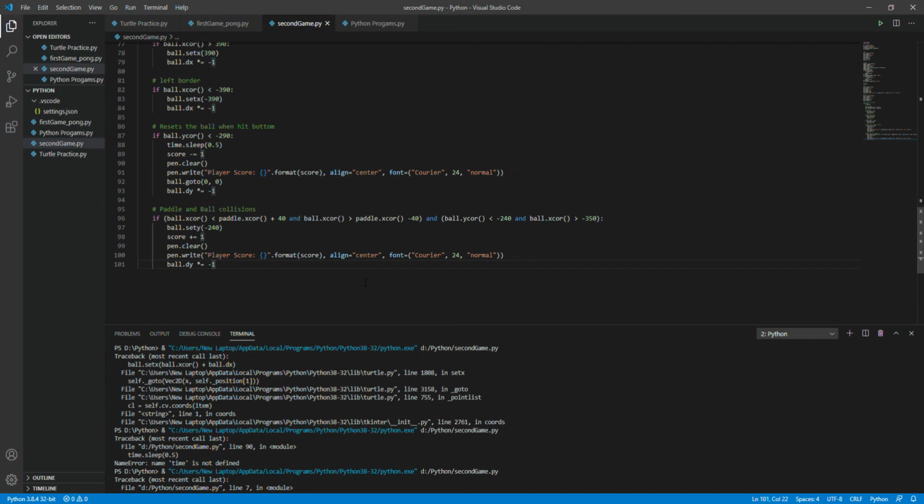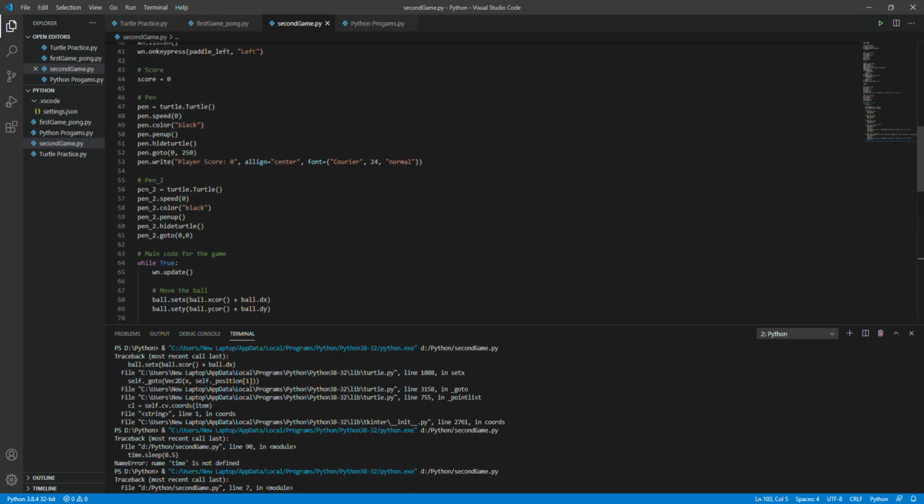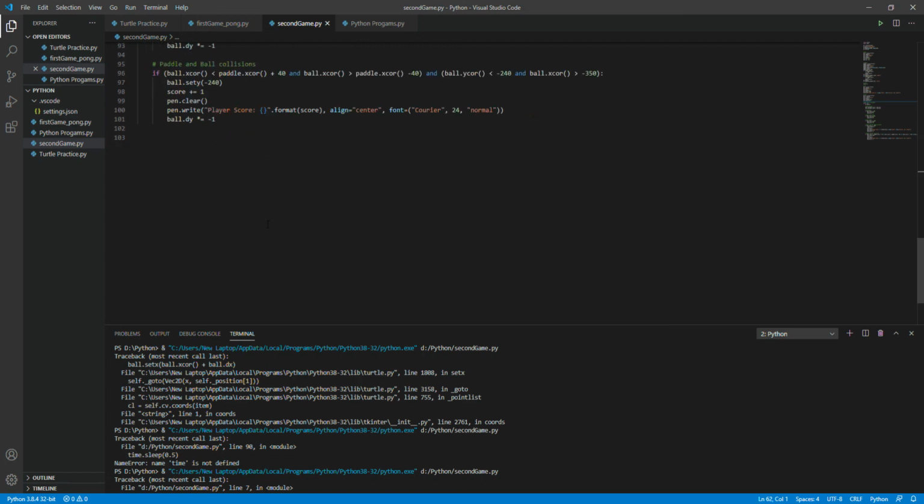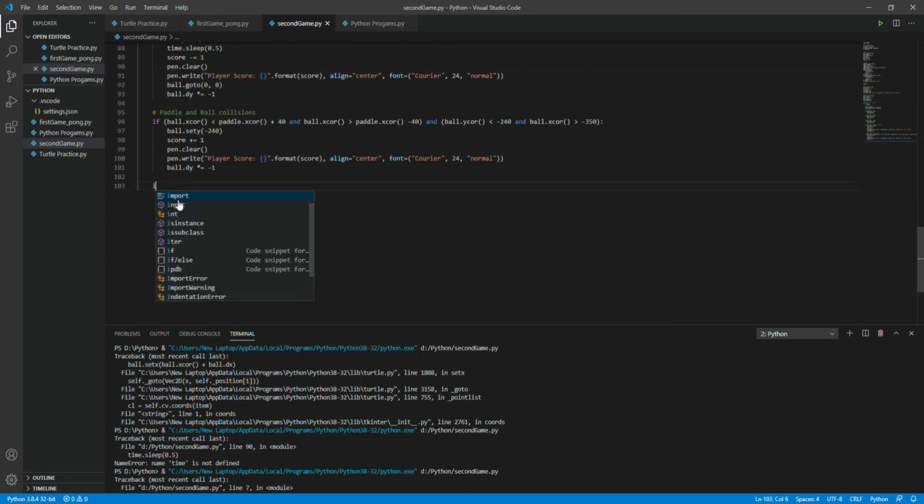And then the last part. So remember, we did pen underscore 2 here. Well, this is for the very end. If score equals -10, then pen underscore 2 dot write.